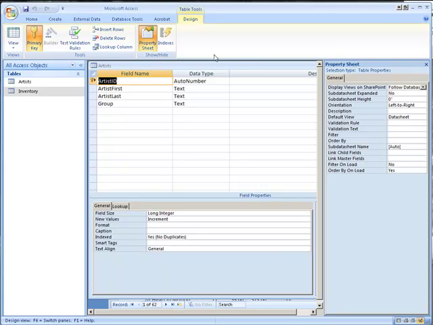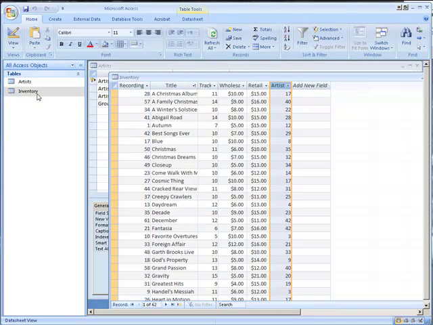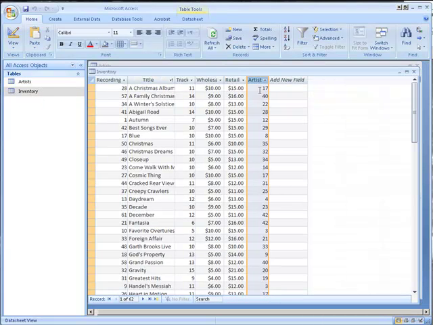Okay, now in the inventory table over here, you have that common field, the artist ID field. In this particular table, because the artist can be referenced more than once, it's not the primary key. It's known as the foreign key. The inventory table has its own primary key.